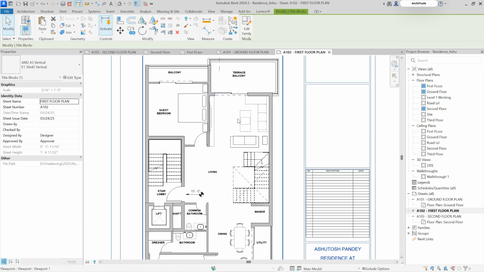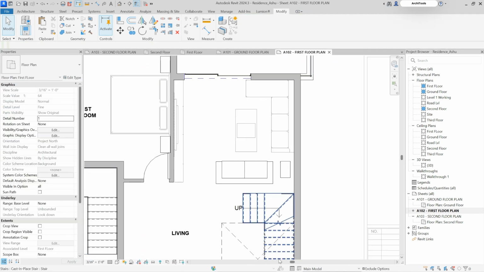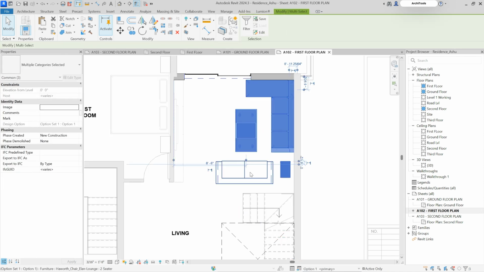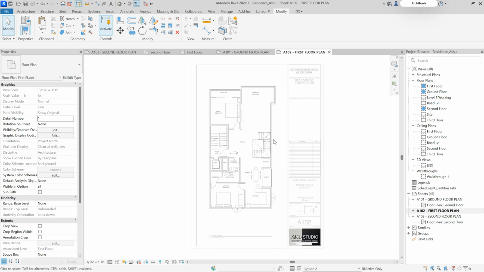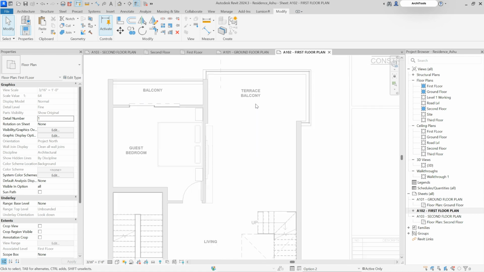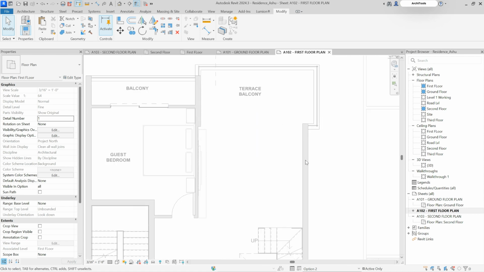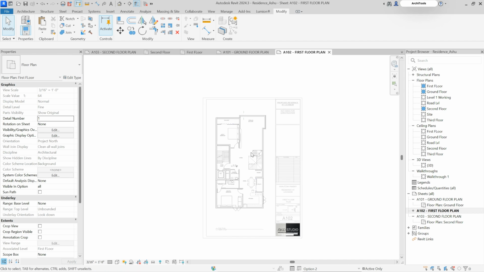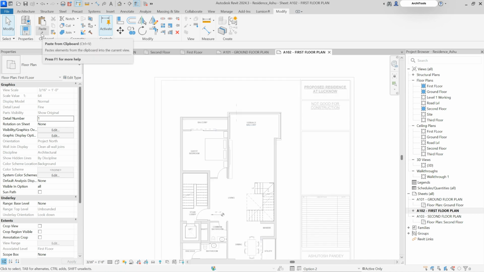Now I have to create another option. So I'll go to my primary, select the items which I need to paste. I'll copy this and go to my option 2. If you go on to option 2, you can see the option's items are not showing. It is only showing the items of the main model. So that's what we require.